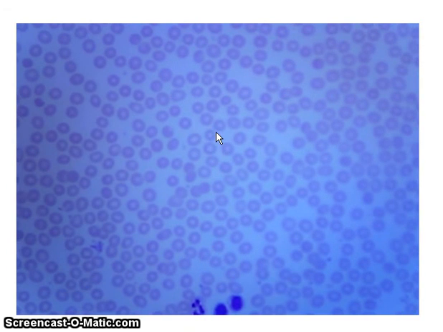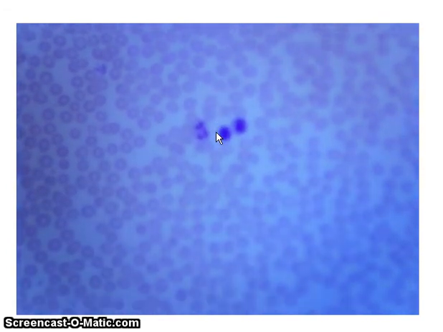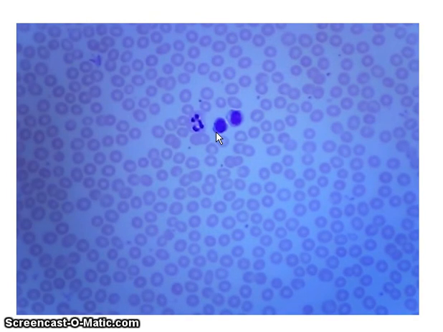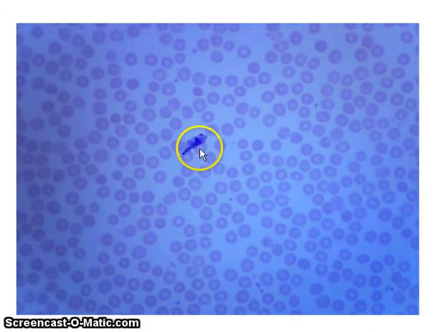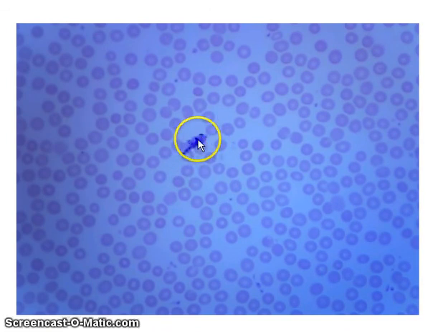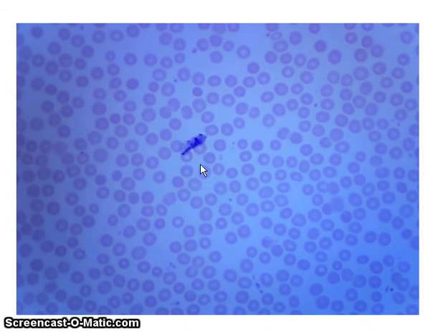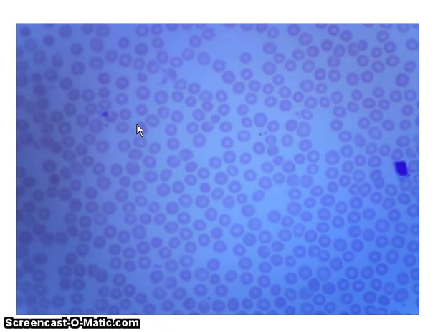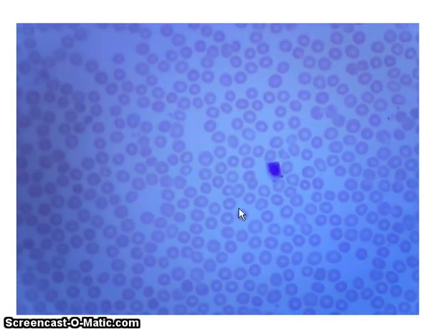Now if you look at the darkly staining cells, these are the leukocytes. These are the white blood cells. And I like to remember these because these are more symmetrical and darkly staining. Our other structure in the blood smear is going to be platelets. Platelets are darkly staining, but they're asymmetrical, and so you can see a platelet right there. Pretty easy to compare to a leukocyte, which is much more symmetrical. There's a leukocyte right there.